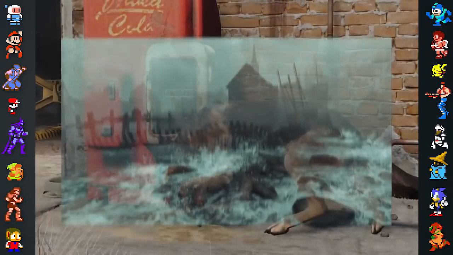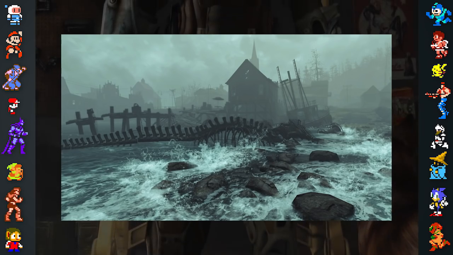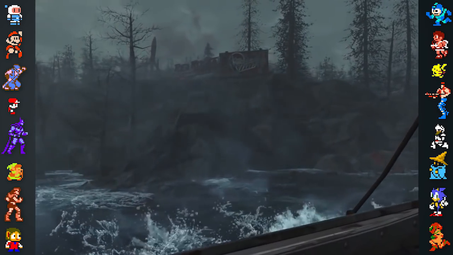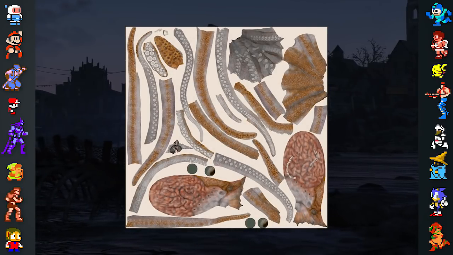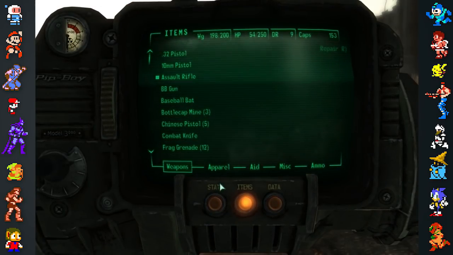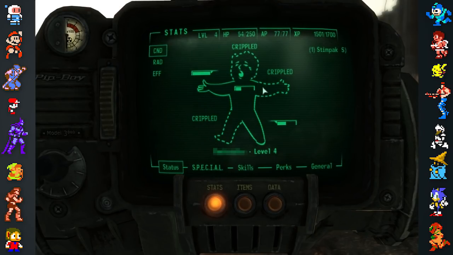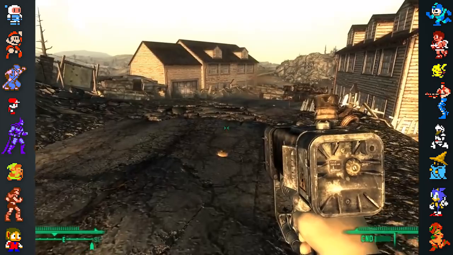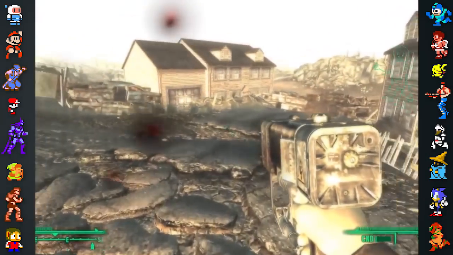Several skeletons for similar giant whales can be found washed up on the shores of the island in Far Harbor, and other unused textures in Far Harbor suggest that the expansion once included giant armored squids. Fallout 3 was also planned to have a surgery minigame where players would have to manually cauterize their wounds while their characters screamed in pain. This was cut because it slowed the game's pacing down too much.